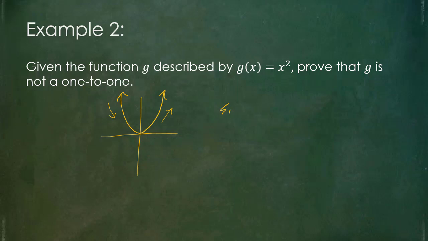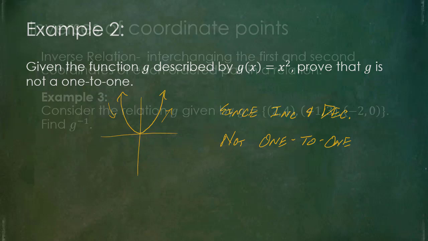So since this increases and decreases, we can then say it's not one-to-one. Because again, to be one-to-one, it has to be either always increasing or always decreasing. If you even have one interval that's doing the opposite of another interval, meaning if one's decreasing but you notice there's another one that's increasing, at that point in time you can go ahead and say, nope, this one is not one-to-one, so the inverse would not be a function for this particular expression.